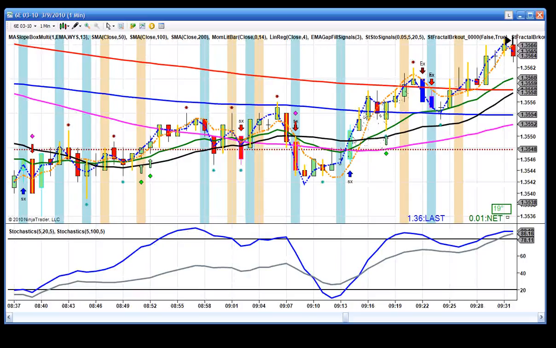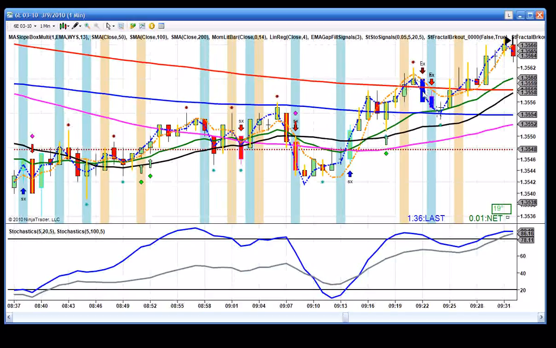So if you don't make your entry on the gap close, take advantage of the gap close, wait for the candle to touch the 13 and then make your entry, and you'll see that you'll get a nice price action. Going up through the 200 you'll get 4 ticks. Then you wait for it to retrace on the first wave.